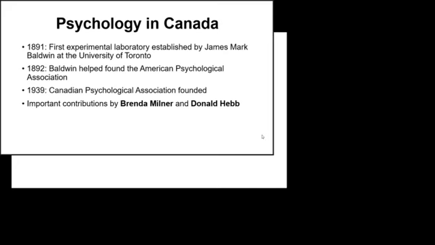For our important Canadian names, some of the most famous people that we can talk about are Brenda Milner and Donald Hebb. So Milner, you might know if you've heard of the case study of HM. So HM was a person who basically lost his ability to form long-term memory. And Dr. Milner spent decades with him understanding what was going on and what he could and couldn't learn, having lost that ability to form long-term memory.